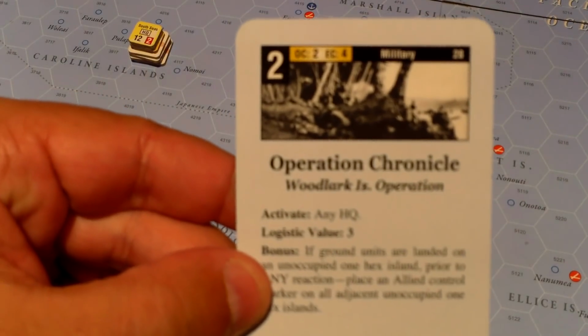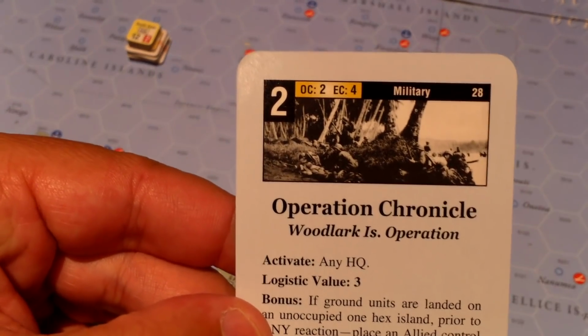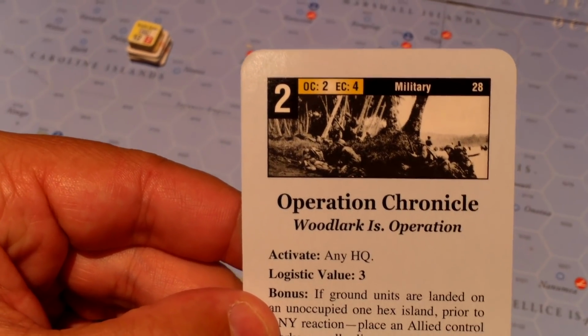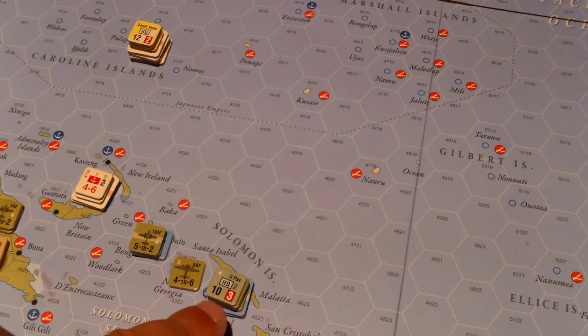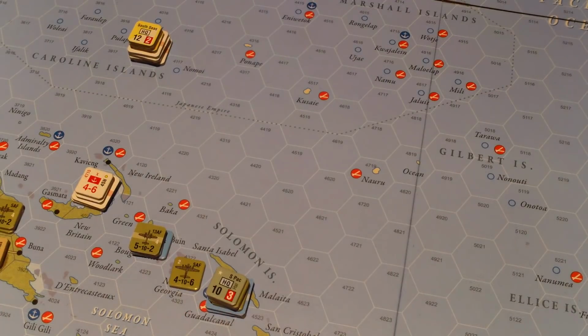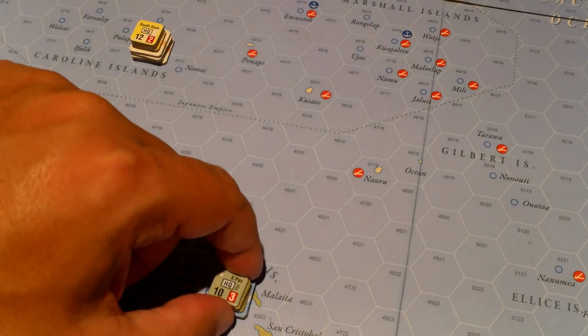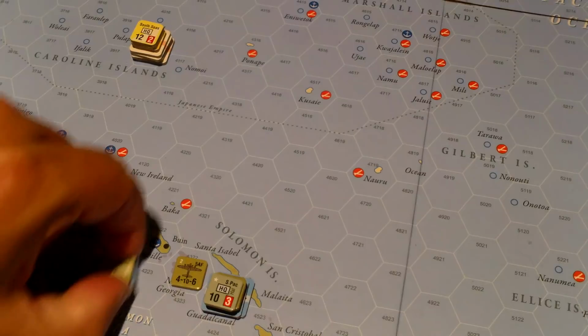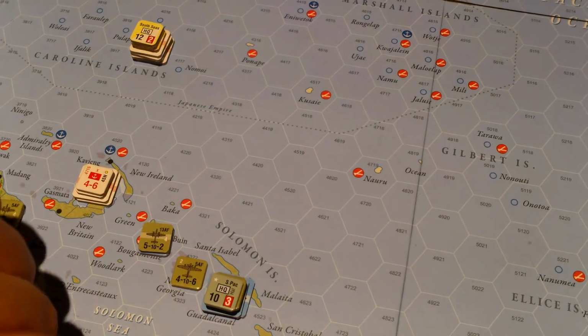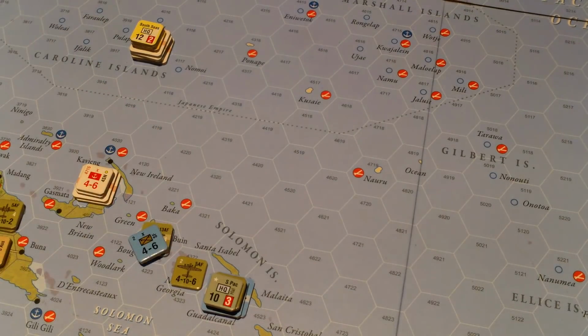The Woodlark Island operation, except we're going to call it the Maloelap operation. Logistics value 3, plus 3 for South Pacific headquarters, so 6 units. Okay, let's do this. Where is my Special Forces unit? It's going to be unit number 1. We're going to activate this unit over here in Nagini.